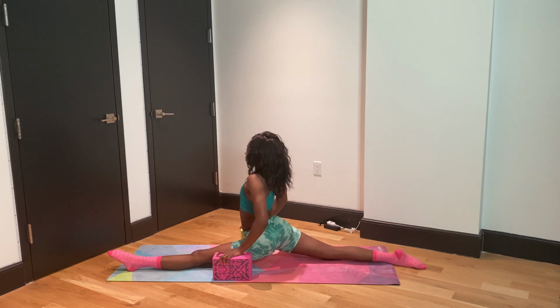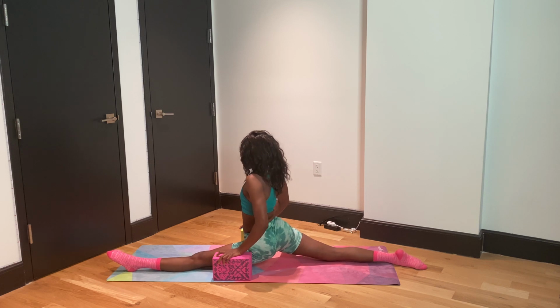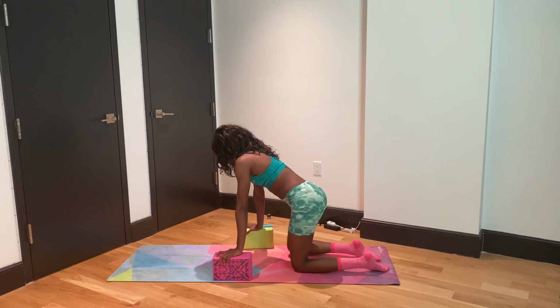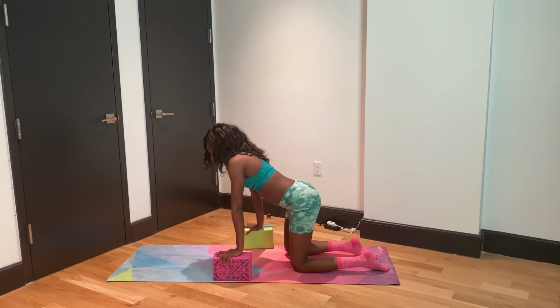This is my struggle side, so it's not as flat as my right, but it's still a work in progress. And then when you're ready, just come out of that and circle out the hips.